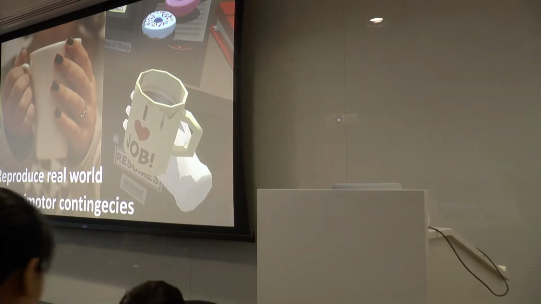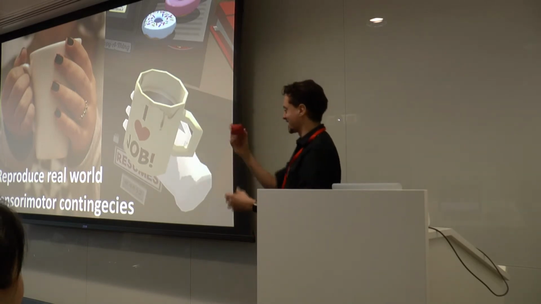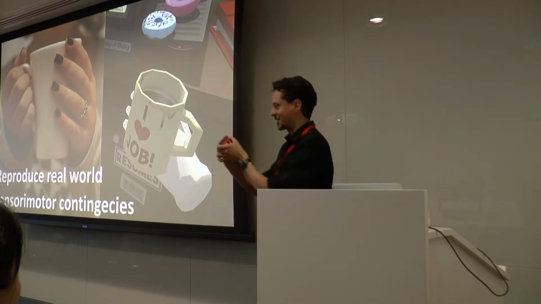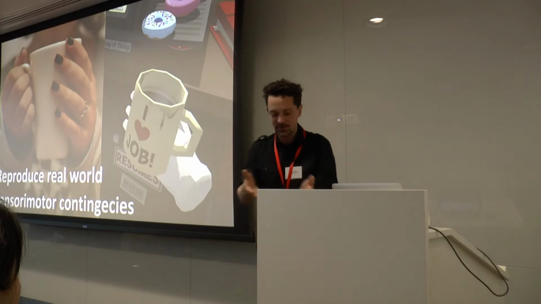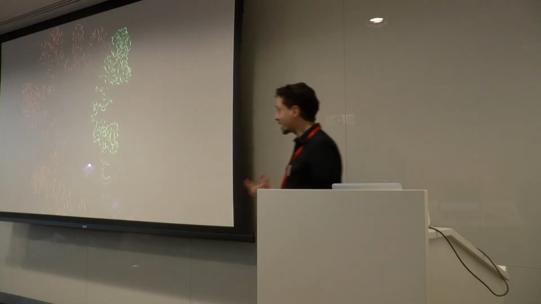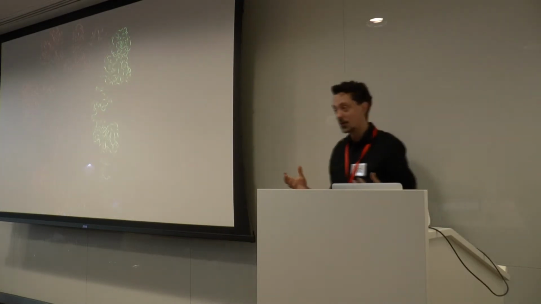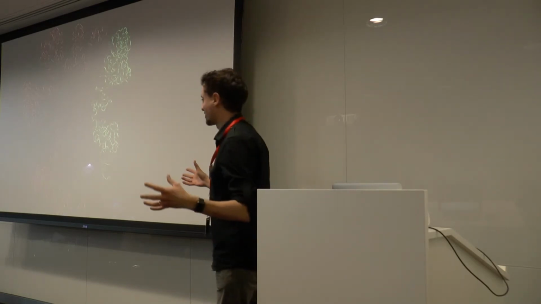I can throw this at people. That wasn't what I intended to do. So I can pick this up, I can turn it around, and I can look at it in different ways, and I can really understand this quite simple object in a better way than if I was simply looking at it on the screen. And the idea for today is that this can transfer over to very different kinds of objects that I can't do that to in the macro scale we live in.